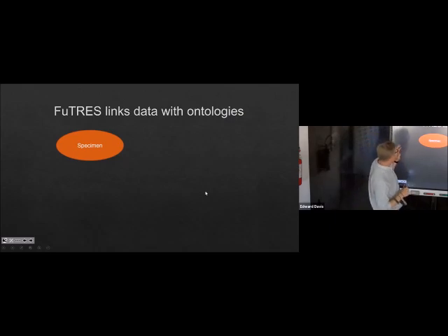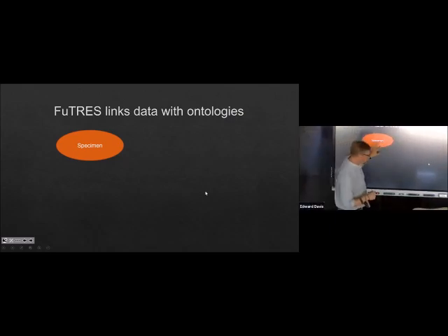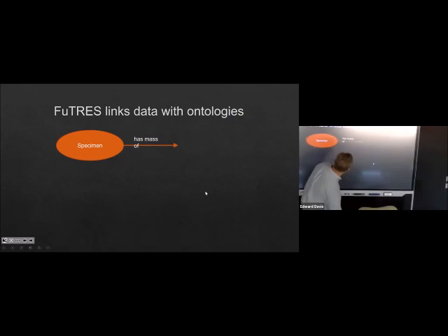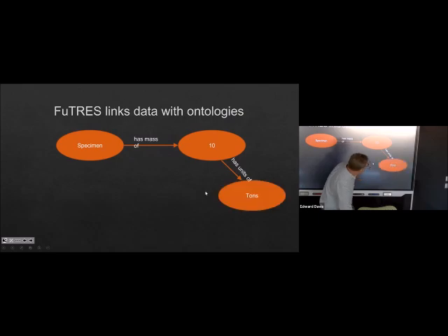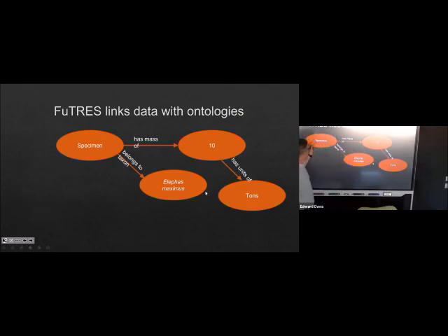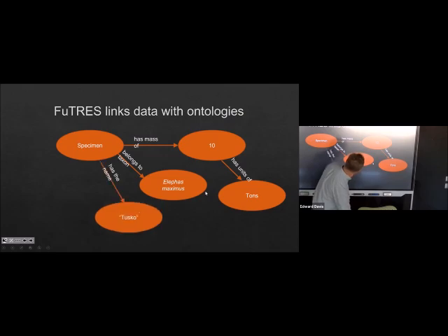So you might think of it like this: you have a specimen as a subject, then it might have the verb of it has a mass of, and then the object would be 10, the number, but then you would need to have that have units of tons. So then you know this specimen weighs 10 tons. Okay, and then you might say the specimen belongs to taxon and have Elephas maximus, right? And then in this case, it actually has a name.